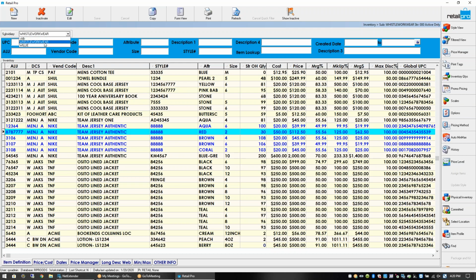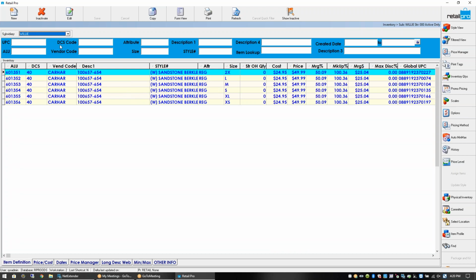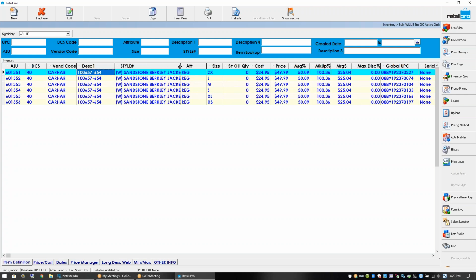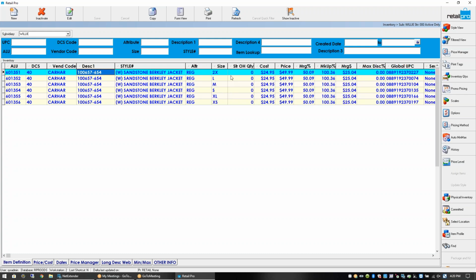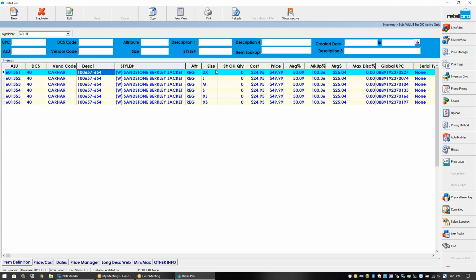So I've got Whistle Workwear, which is the 9 store locations, but then I can flip to this Willie subsidiary, which could be set up for 2 stores here in this inventory. So it can be a whole other inventory. She did give us some inventory basically that she wanted us to import, and Nick did that in advance, but we're going to also show you the import just so you can see how we do that.